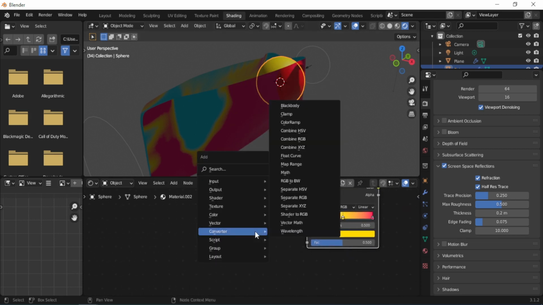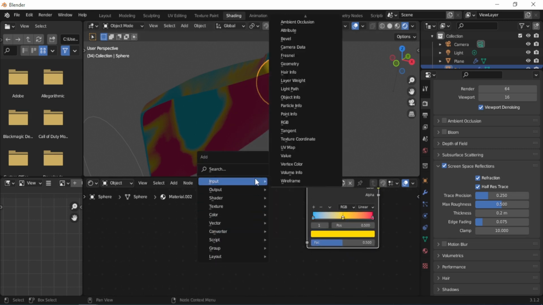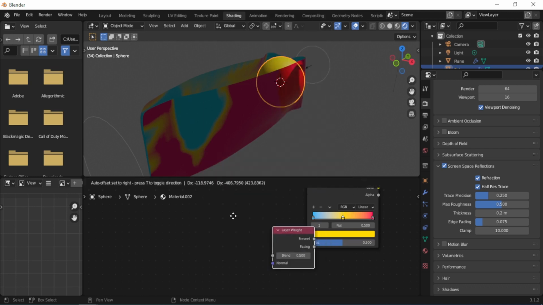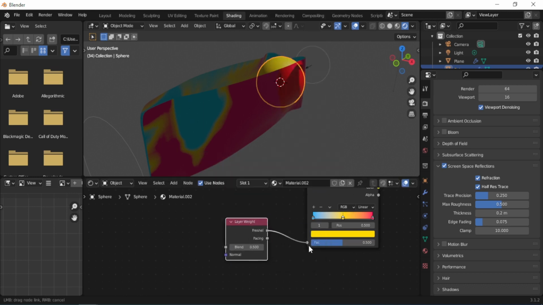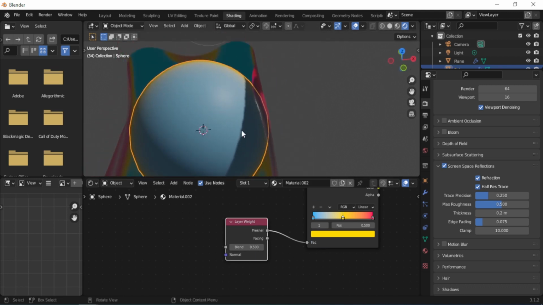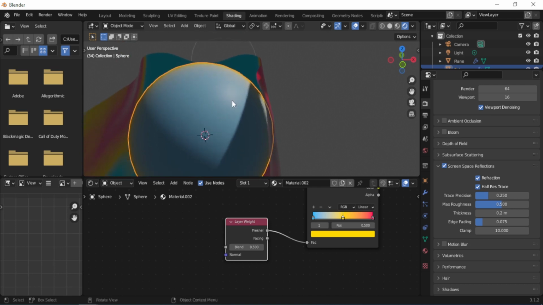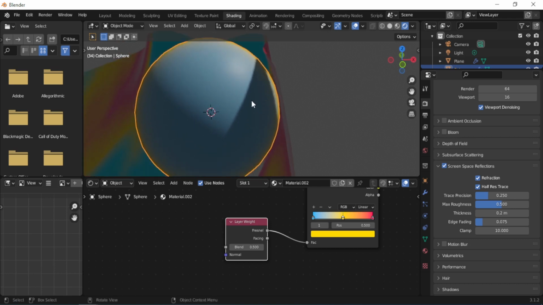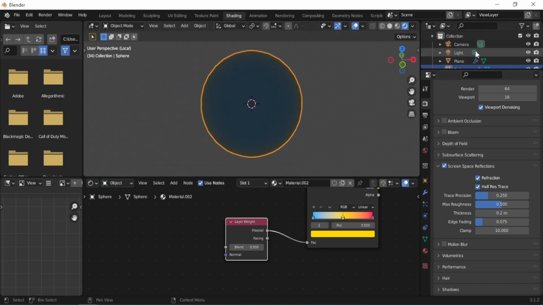Then add an input, then layer weight nodes. Then you can use two of the nodes if you want, friends. So as you see here, let me isolate this for a second. Let me enable that light, or look dev mode.